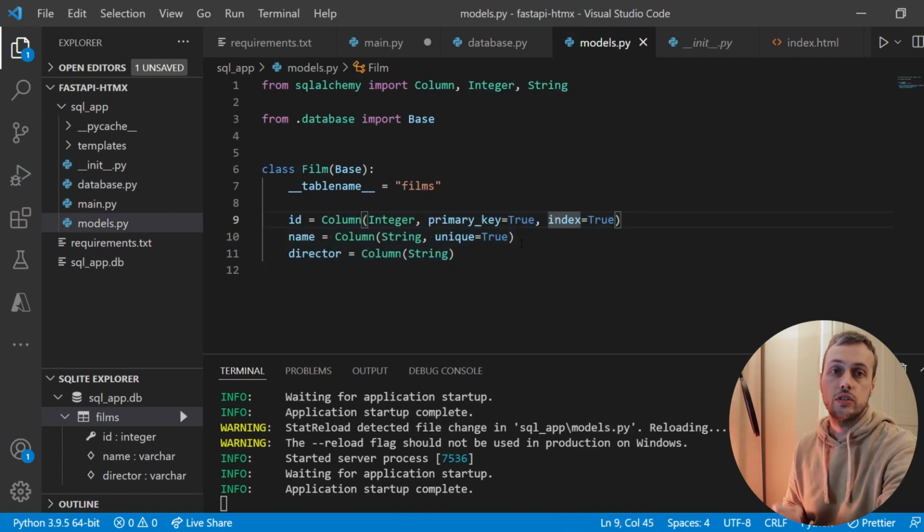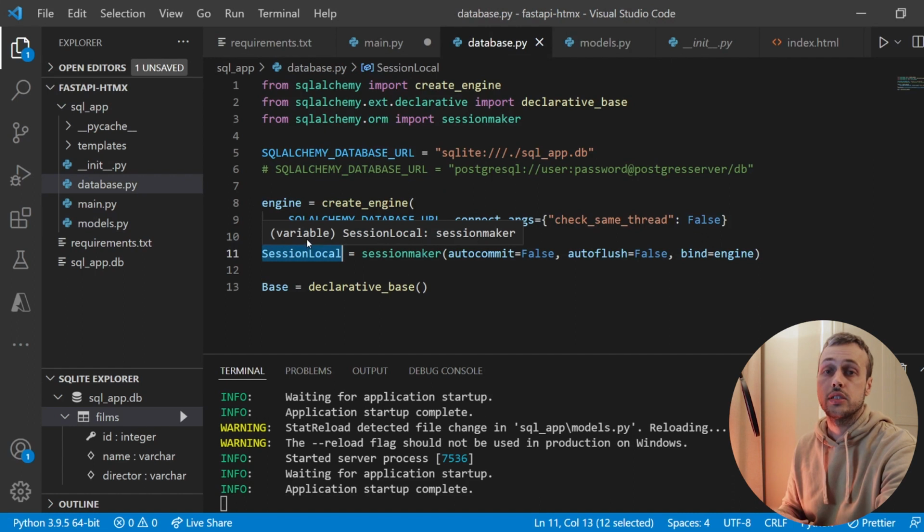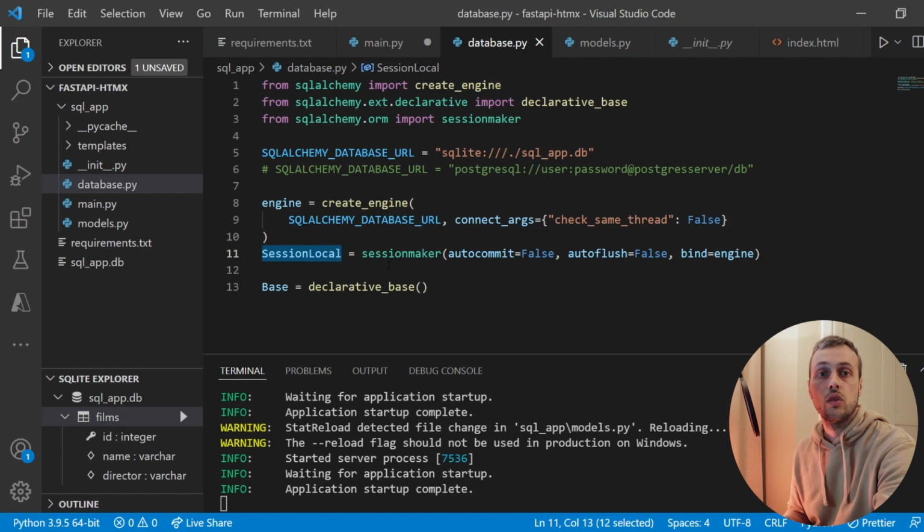What we now want to do is use the database and actually get objects from it when our FastAPI root is called. So how do we do that? Now first of all, let's quickly explain the SessionLocal class. We want to use that to actually create a session each time a request comes to our endpoint. We're going to create a database session, do our query, get the film objects from the database, and then we'll return those to the front end.